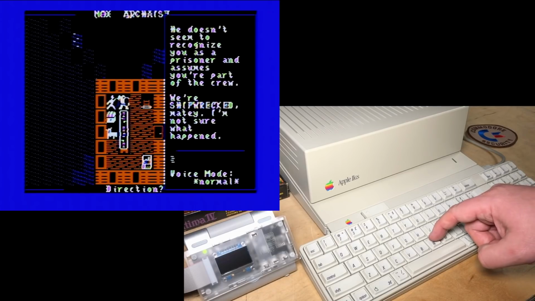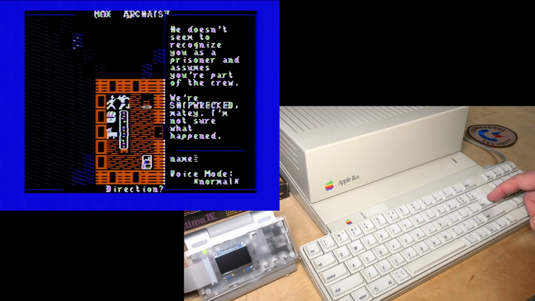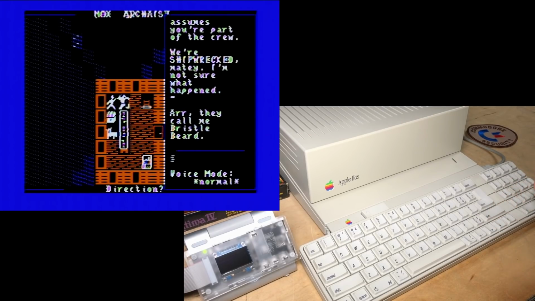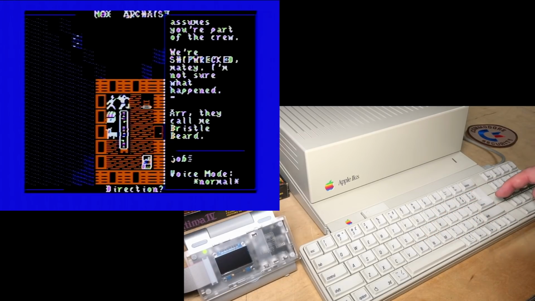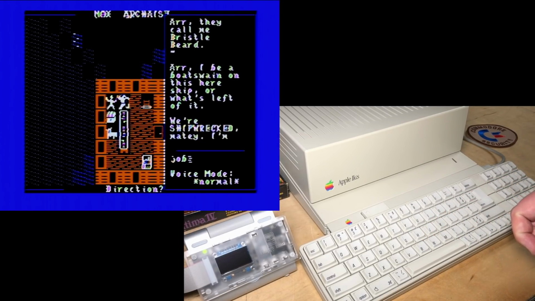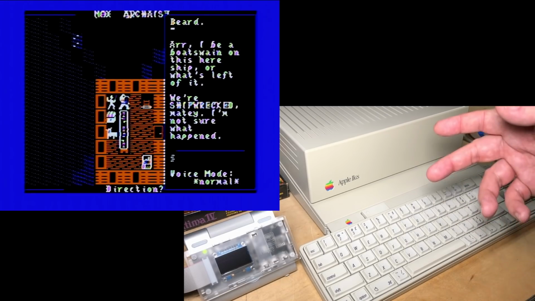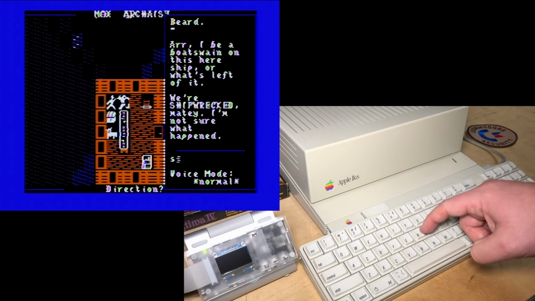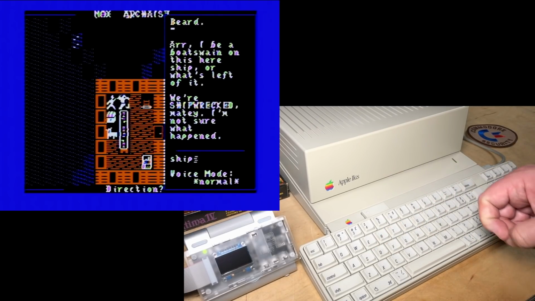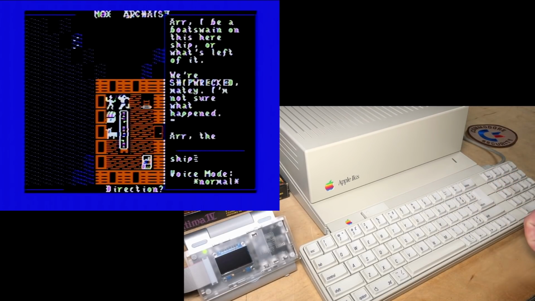And so every character, this is just the same as in Ultima 4. You can type in name. They call me Bristlebeard. And you can ask them what their job is. I be a boatswain on this here ship, or what's left of it. We're shipwrecked, matey. I'm not sure what happened. Okay, so he obviously wants us to type shipwrecked. You can just actually type the first 4 letters of any keyword.